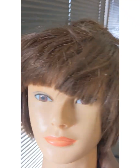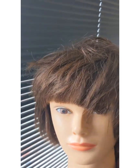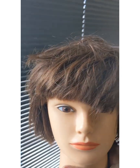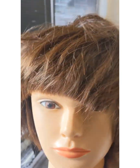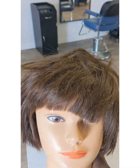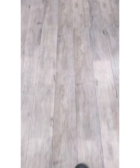One of the other things we have to think about when we're talking about the leveling system, on every level, there's also underlying pigments, so contributing pigments. So you took a guess at what level this was at. Also, I want you to think about what are the underlying pigments. I do have a plan that I want to walk you through.